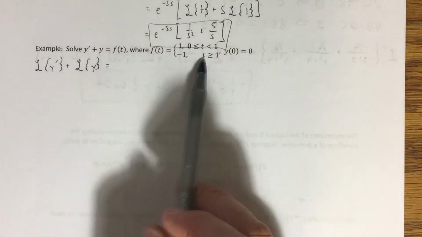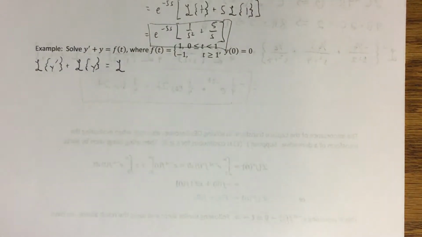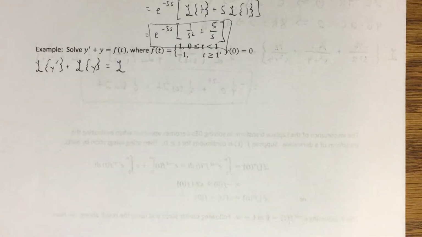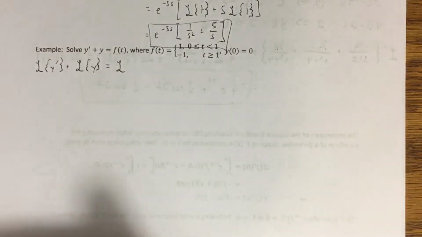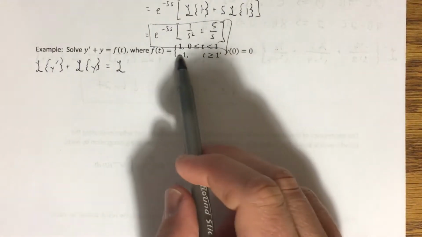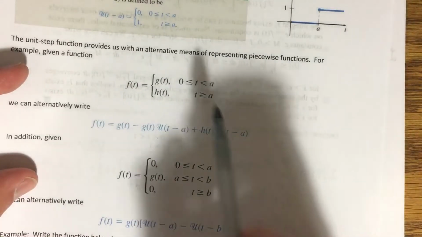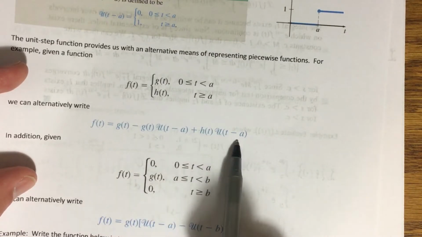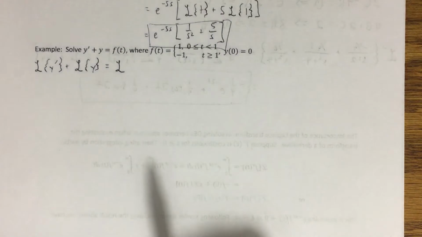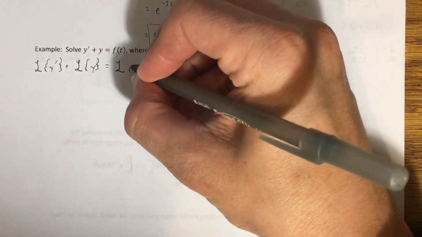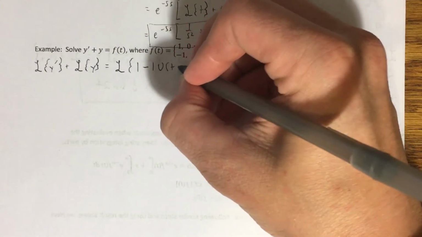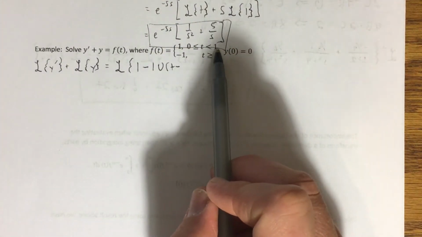Now, what does the Laplace transform of this look like? Well, we talked about how to find the Laplace transform of piecewise functions by first representing them in terms of those unit step functions. So again, this piecewise function has this form to it, 1 here and negative 1 here. And so we're going to use this formula for determining what that function looks like. It's going to look like this. So g of t, which in our case is 1, minus g of t, 1, times our unit step function at t minus whatever a is. Remember, a comes from this. Also happens to be 1.